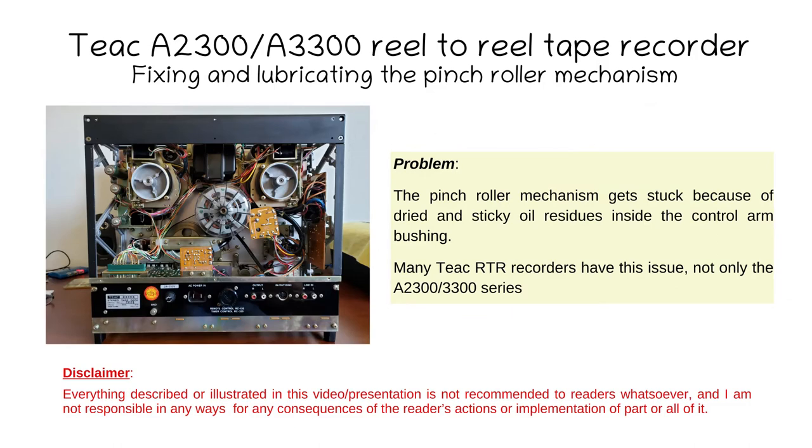The biggest problem is the oils and grease that were very bad quality in the 70s — not as good as today's synthetic greases and oils — and basically they have dried out and things are stuck. People may not even realize because the pinch roller may move in contact with a capstan shaft, but in fact the bearing system may not be working, and it may be rotating around the threads of the shaft that have loosened up. That's one of the biggest problems.